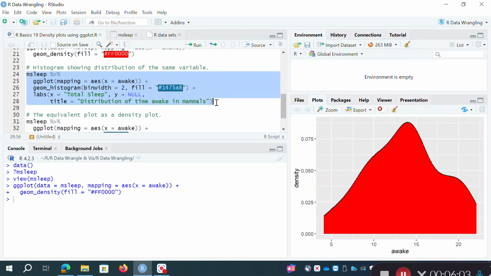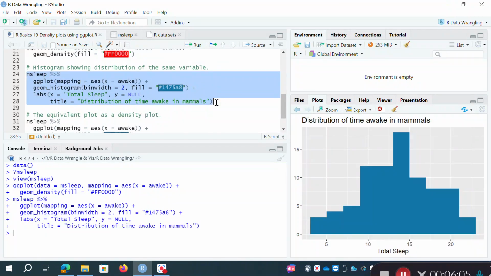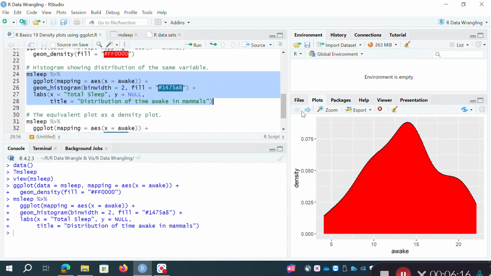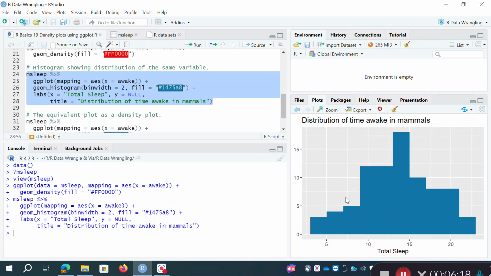just so the plots have a bit of space for them. But there you can see that's the histogram with a bin width set to 2. So I guess you could tell if we go back and look at that previous plot, it sort of looks similar in the sense you've got this peak around 12 to 15 hours.